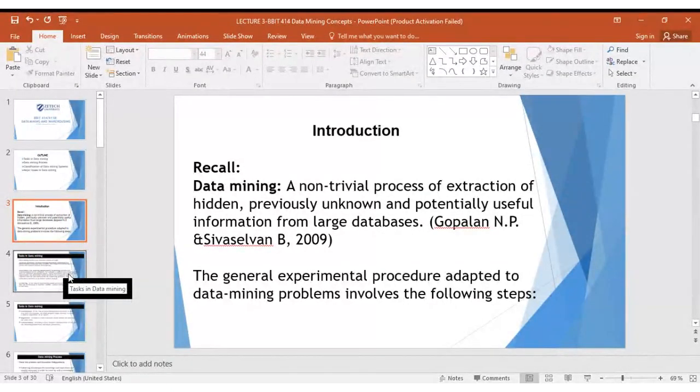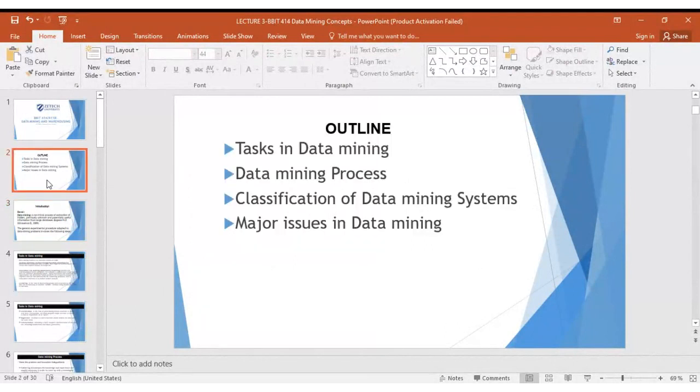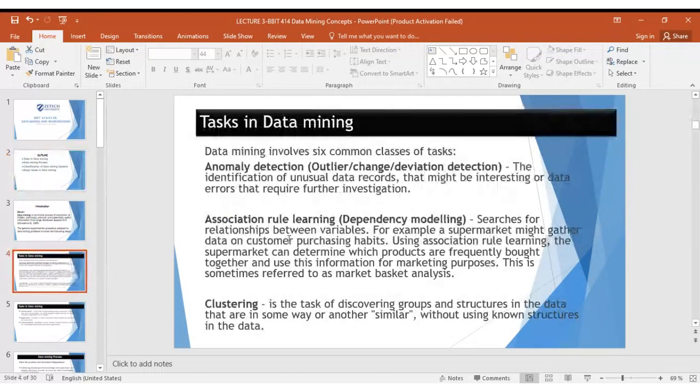And so, like I said, we are just looking at various concepts here, and tasks is one of them. And I want to start with that. And just make sure that we go together. So there are six very, very key tasks that are associated with data mining. So one, remember, if we are extracting data, we are extracting that data from multiple sources.